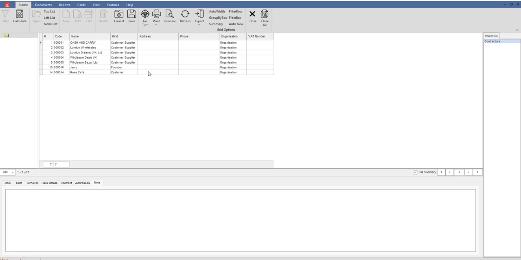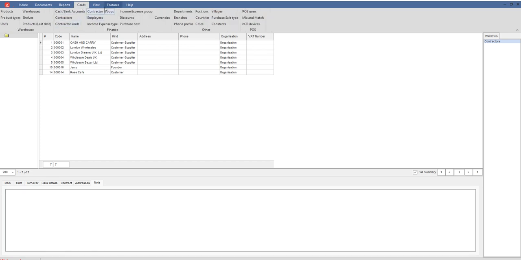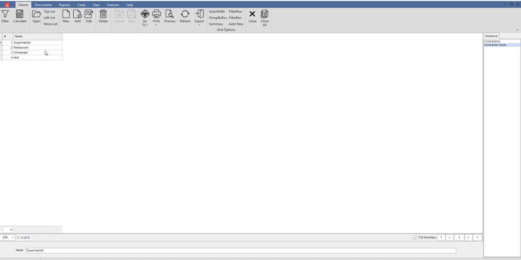I think the contractors parts are clear to you, and we can continue with contractor kinds and contractor groups. Contractor kinds. Types of contractors represent a classification of companies' partners according to their prime area of activity. This categorization helps to systemize the contractor database and effectively manage relationships with various businesses.